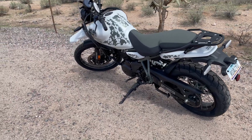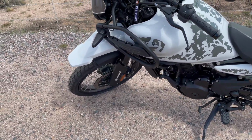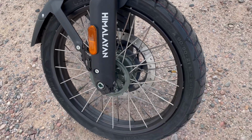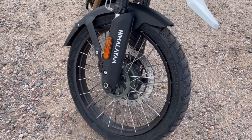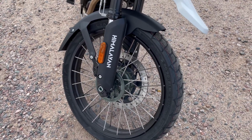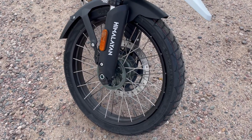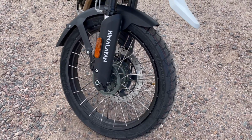My last little note is that the brakes could be a little bit better. I would prefer if the front brake had a caliper at each side. Due to the weight of the bike, it would be really helpful. Again, I mentioned that the back brakes feel really good. The fronts could be better. They feel okay. The braking strength is all right. They just feel a little soft, a little bit vague at times. It doesn't have a lot of bite to it. I think another disc and caliper up front would have made a huge difference to the braking feel on here.